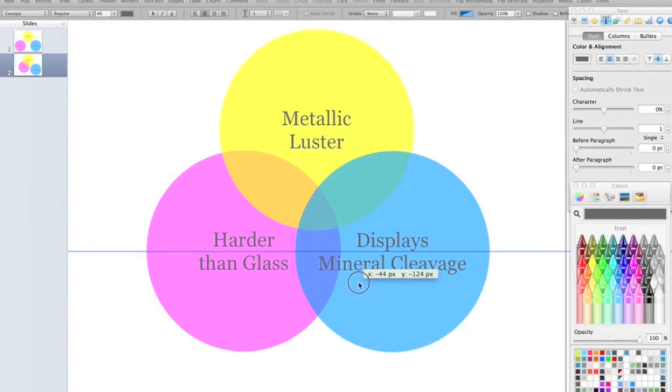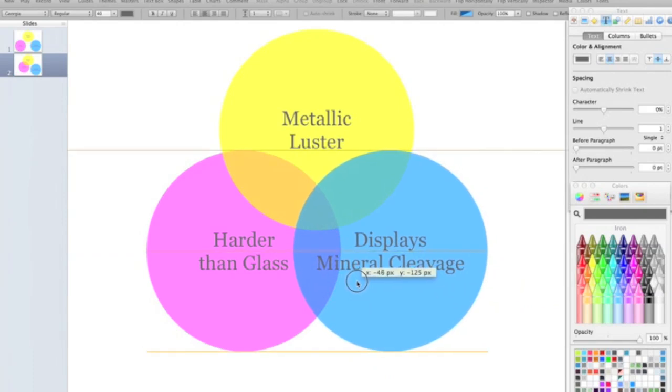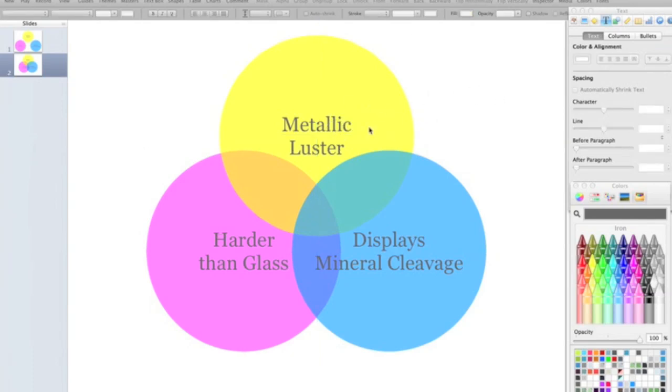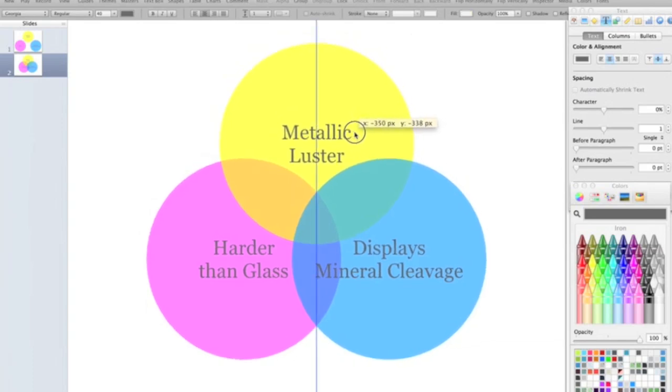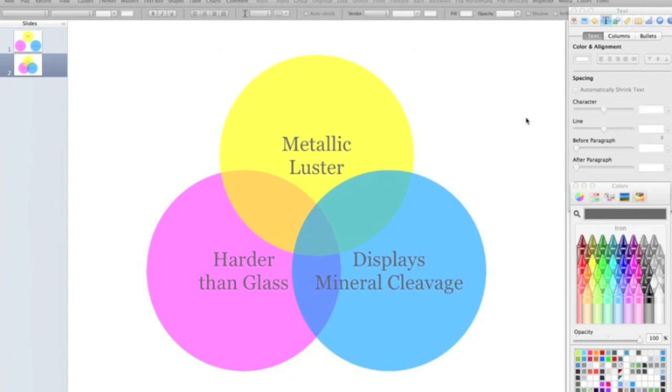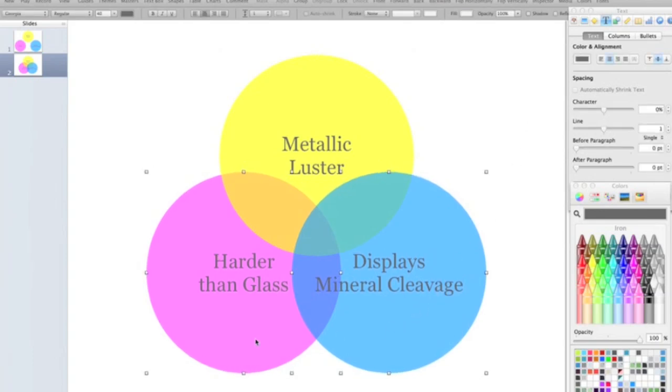And you can see this really nice effect you get when the circles overlap. You get this nice kind of color coming through. Make this a little further down. And it's a really neat effect. And so what I'm going to do is select all of the circles and just get it lined up nice in the center of the slide. Now, you'll notice what has happened is, let me just move these two down a little bit. Okay. What has happened is we have these overlapping regions.